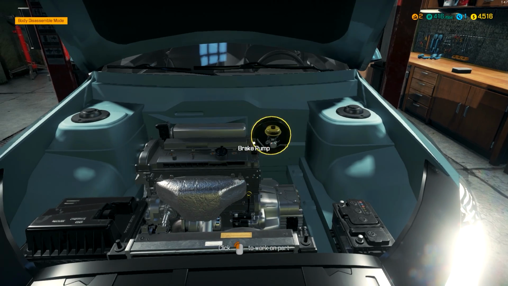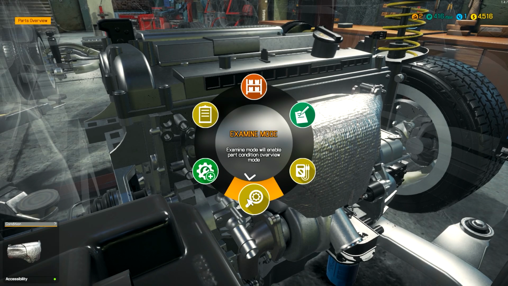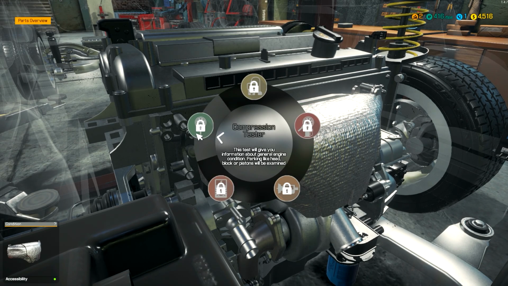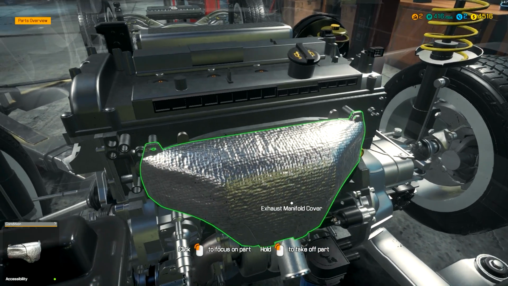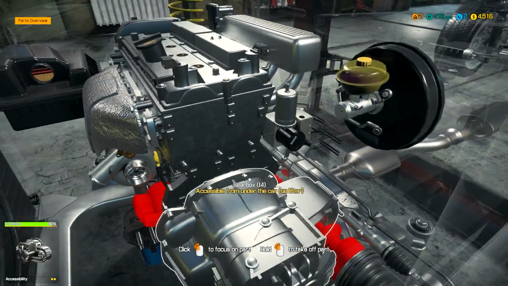You know what we're going to do? We're going to jump into the engine bay like a professional would do. Examine mode. Examine tools. I do have an OBD scanner, but it's locked, I think. There it is. I'm not really sure how much that costs, but we don't have it. So we can't examine those parts without the OBD scanner, and it's not unlocked for us yet. So this might be Mission Impossible.